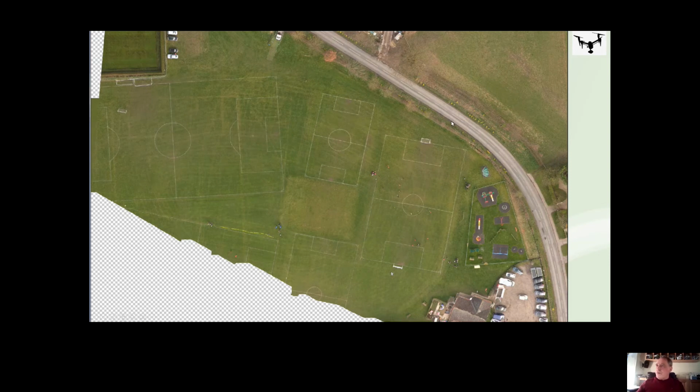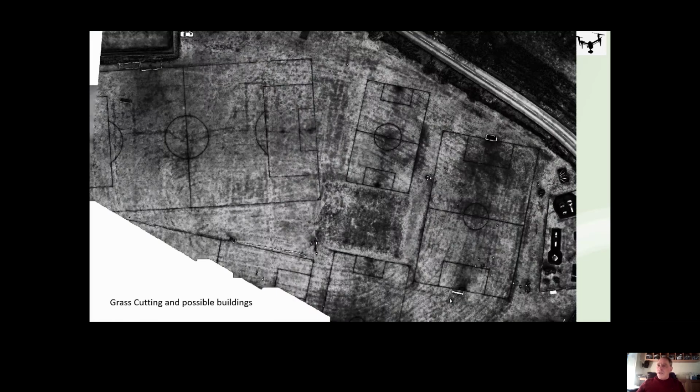However, when I was processing the picture, I got this, and I thought, wow, that's absolutely great, because you can actually see here the tracks that the grass cutter has taken when he's been cutting the grass, or she has been cutting the grass. And then I realized that actually there's some features under here. There's some features there. There's some on this area in the middle, and there's these features here. So, oh, that's really cool.